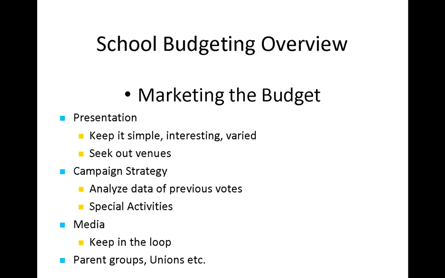preparing for your presentation. Now, here are some marketing overviews. We're going to look at some of these in a little more detail, but this is just kind of a general guide. For your presentation, keep it simple, interesting, and varied. You have, as we saw, a diverse group of stakeholders in your school district. You have to appeal as much as possible to all. And the way to do that is to keep the message simple. Keep it as simple as you can.